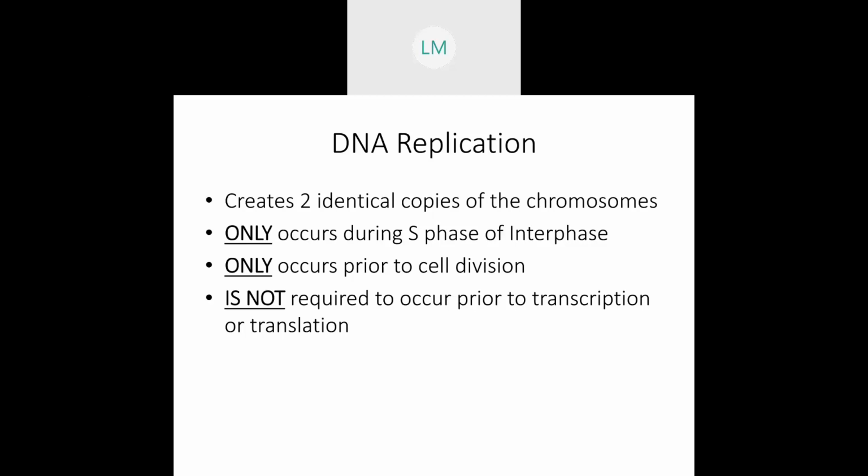but we don't have to divide in order to continue with the rest of this, like the transcription and translation, right? We don't have to replicate our DNA and divide if we want to turn our DNA into RNA and our RNA into proteins. But this is part of the central dogma, so I want to make sure we touch base on it and how it happens, because it is pretty similar to the transcription process, but we don't have to replicate before we do transcription or translation.